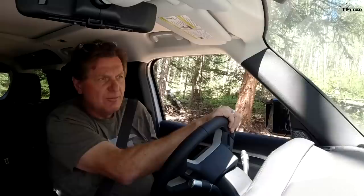Let's hit this guy. And now you can actually see where my wheels are and what rocks I'm about to go over. We have aired down, so we are at just under 20 pounds. It gives me a lot more grip on the tires, but I think that's my favorite view right there.